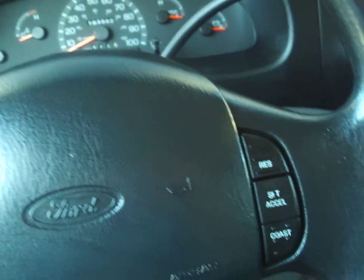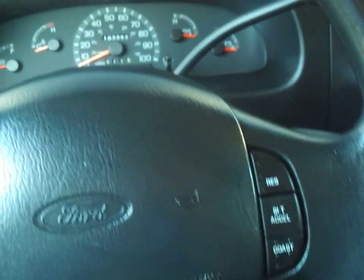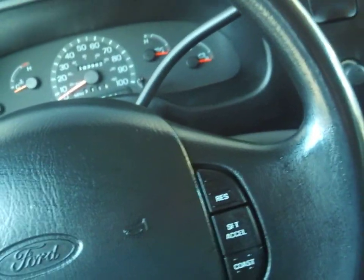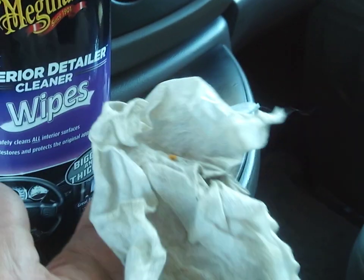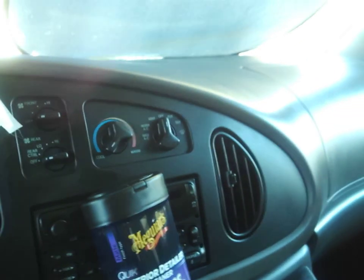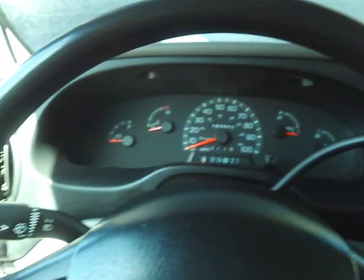I enjoy this when I get a brand new pre-owned vehicle — I like to get it as clean as I can. Some dealers detail their vehicles, some don't — they just kind of clean it. My Abarth appeared to be pretty detailed when I got it, but this van, you could see it's dusty with a lot of dusty spots. Especially the center console was really dirty. I'm going for round two right now — might even go for round three, but it's looking good.